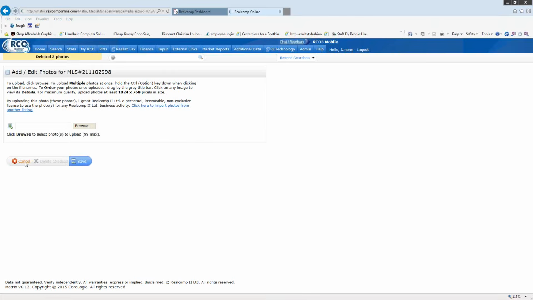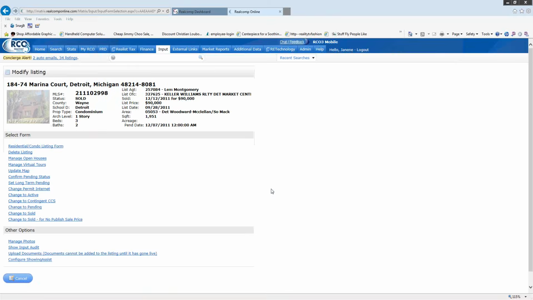There is also one other item that you must add, and that are the disclosures for the listing. So it is required, besides the photos, that you add in the lead-based paint and the seller's disclosure. Here's how you would accomplish that.